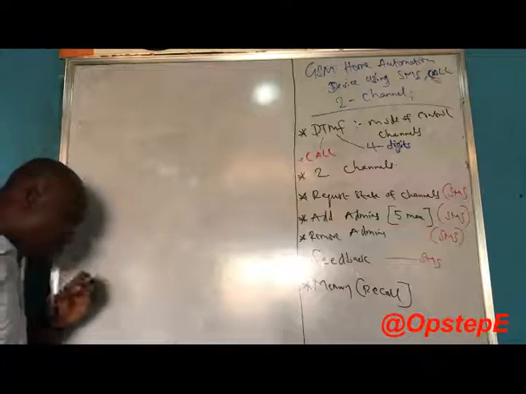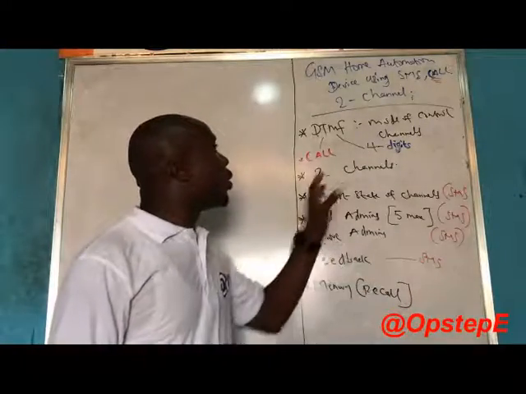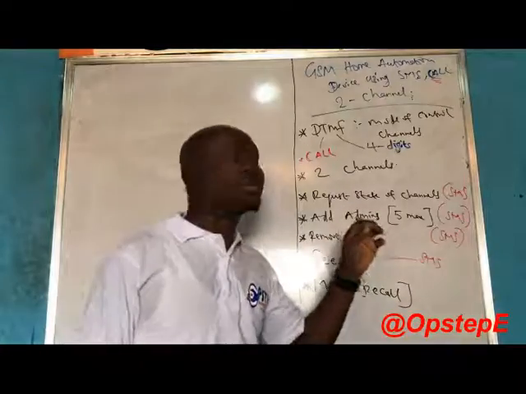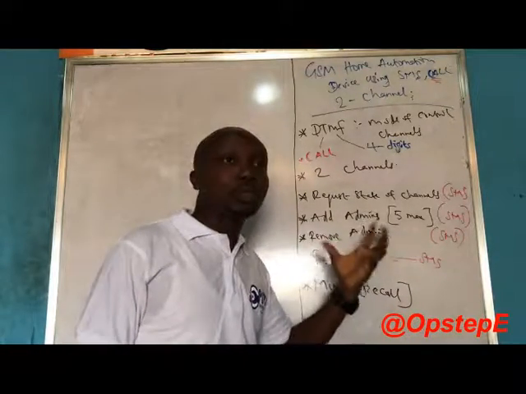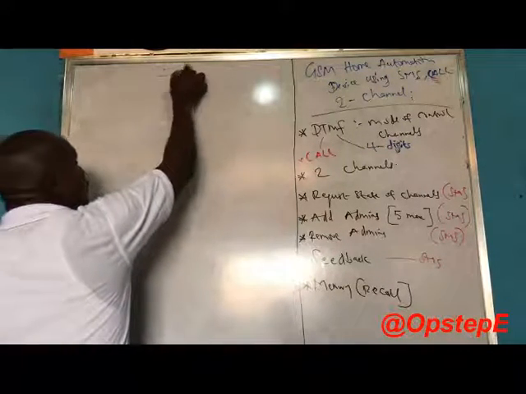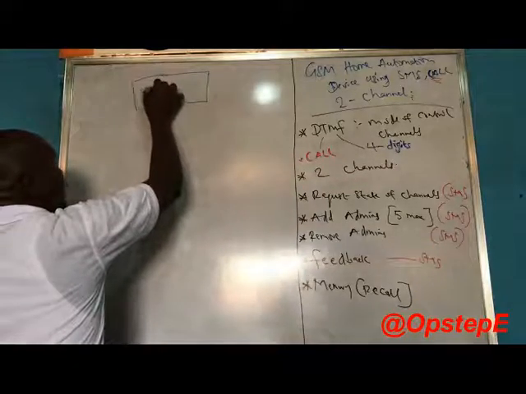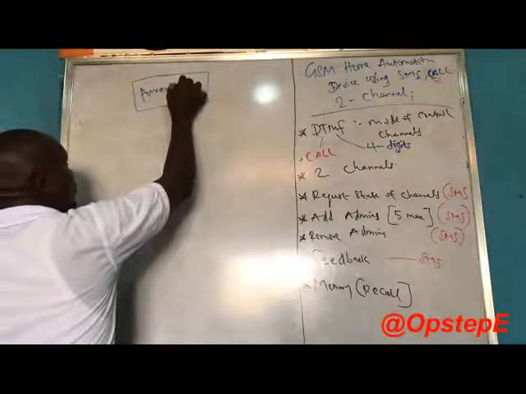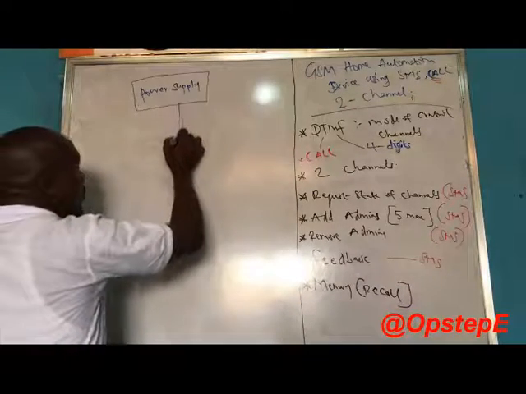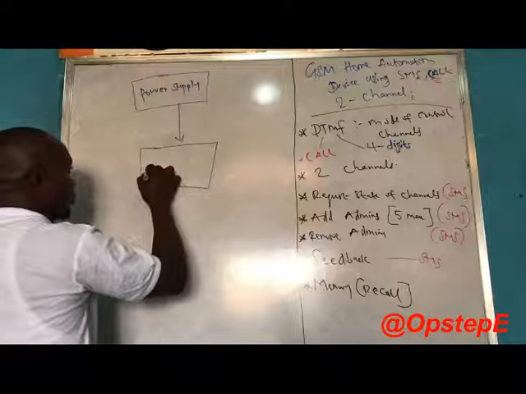Okay. Before system design, or before we begin to discuss how the system should be created, first we need to understand a block diagram, how the system should flow. In discussing that, this is what your block diagram should look like. You should have a power supply section. The next section that you should have is your microcontroller section.